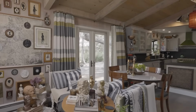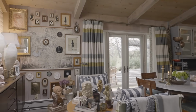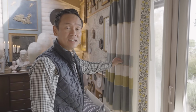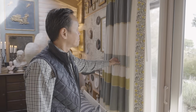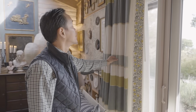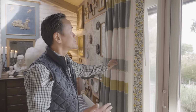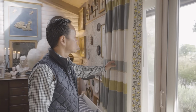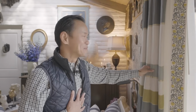Moving on to the window treatment. This fabric is called Andy, from the Sisters collection that I designed for a company called Ellis Dunn. It's a woman-owned small boutique fabric company. Mary, my dear friend who owns Ellis Dunn, asked me to design their first pattern collection. They used to only have grounds and plain neutral fabrics. So this is inspired by a set of women that I admire. I love strong women. I wouldn't be here without women.